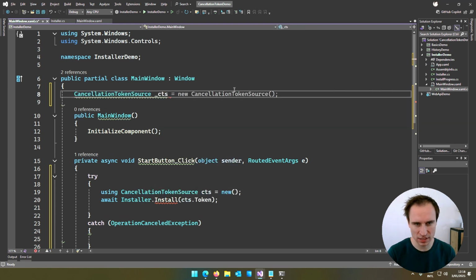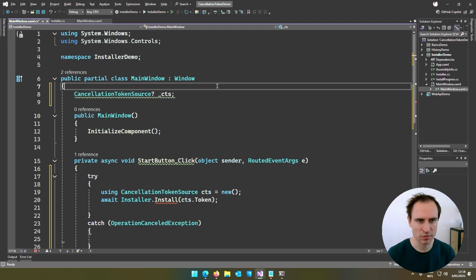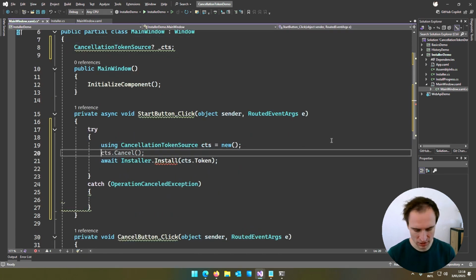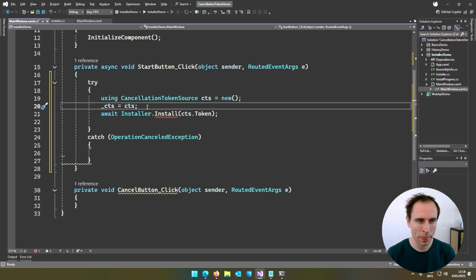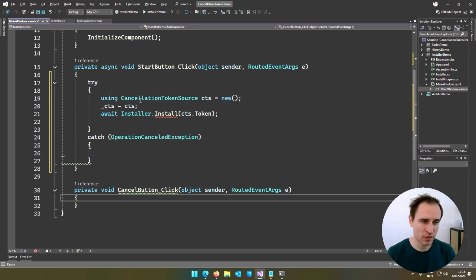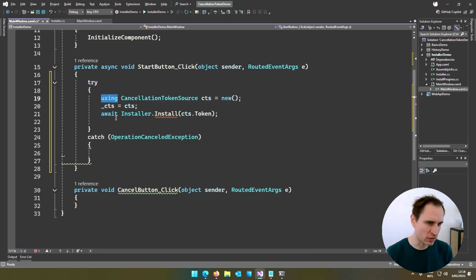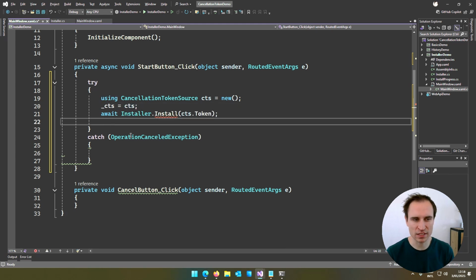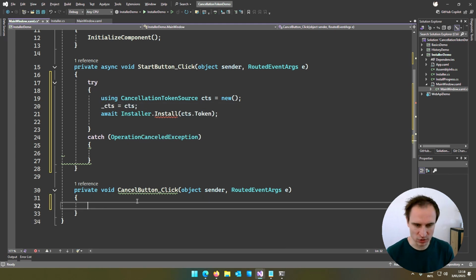Let's call it CTS. And actually, let's make it nullable because it might not always be assigned. And let's do this CTS is CTS. Okay, great. I do have to make sure that this gets disposed, but the using statement will take care of that.